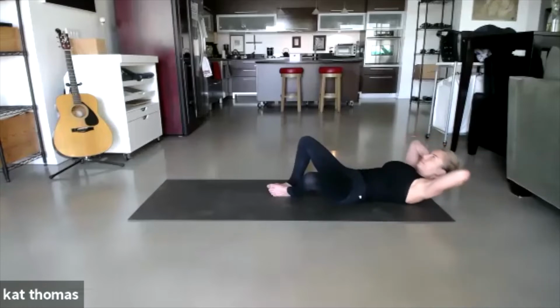We're connecting to our willpower in a healthy, strong way. Using this 15-minute ab will help reinforce the subtle core.